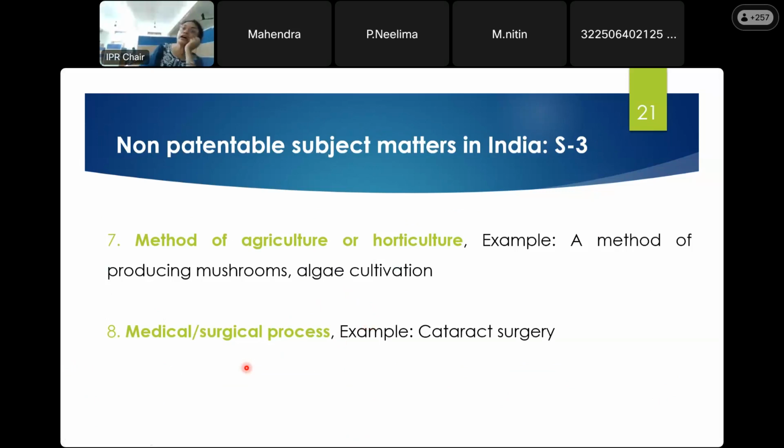So if you have invented something that is some medical process, you better don't waste your time filing in India. You have to go to the US. Then only you can get your patent grant, and that will be enforced also. However, there are some rules that you cannot directly file in other countries without filing it in India. We have the next class to explain all these things. For now, you just remember that medical and surgical processes are not patentable.